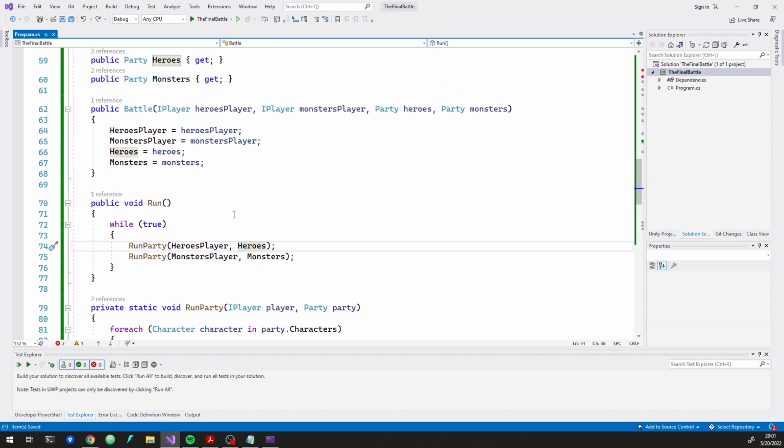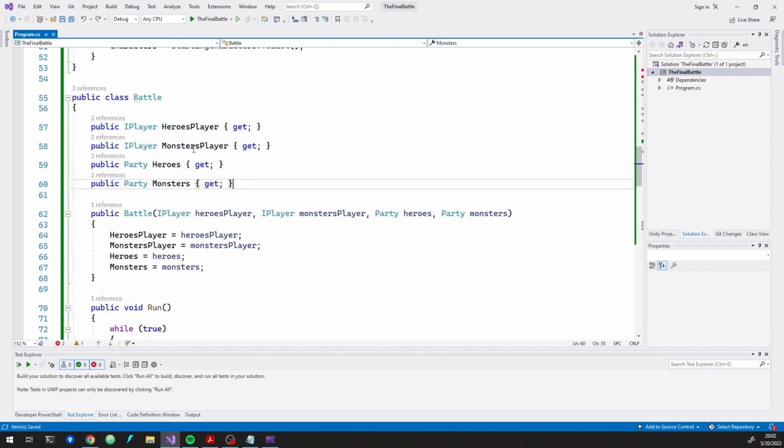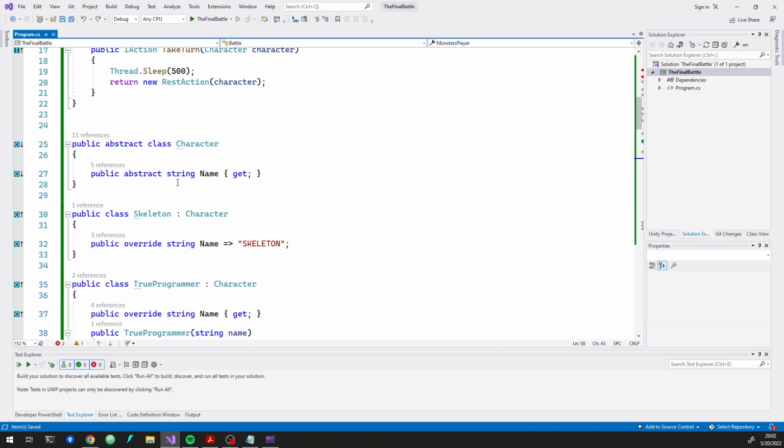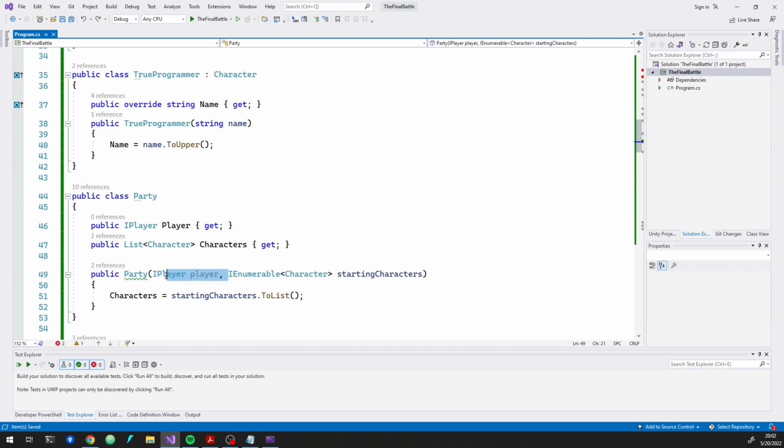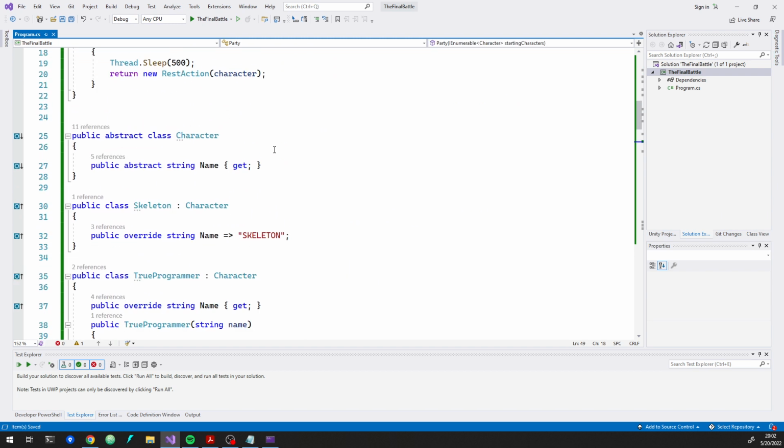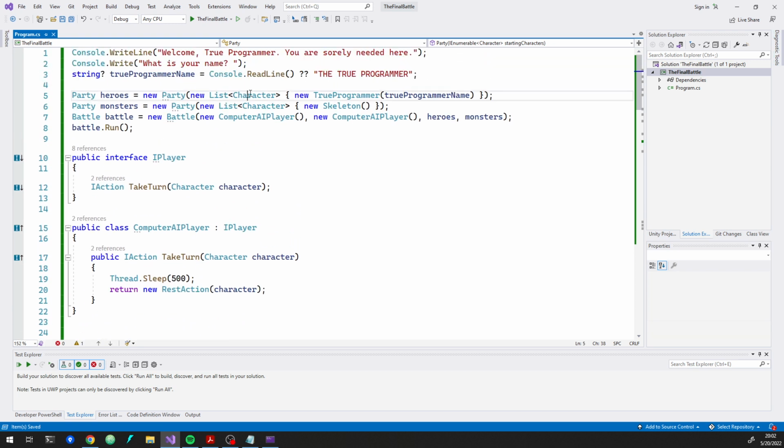But I think you could do it that way and it could work. Anytime you see repeated names, heroes player, heroes, monsters player, monsters, that's a sign that maybe it should be done that way, because every party should have a player associated with it. In this case, we're doing that association by having parallel sets of properties, and that definitely works. We've seen it work, but there's an argument for doing it differently. It's one of those things that we might change our mind about later, and decide we want to put that into the party.